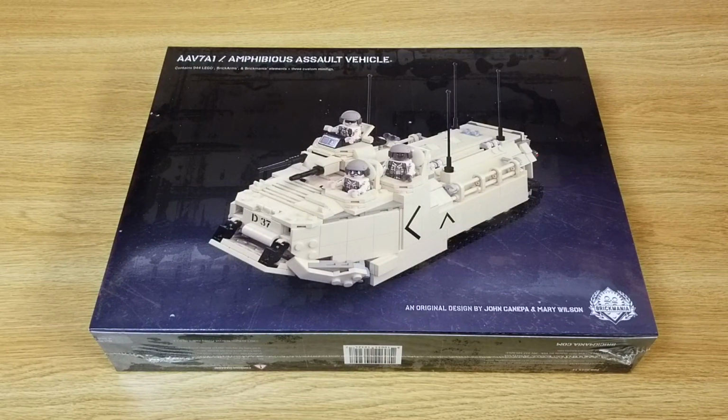Today I'm going to build a Brickmania kit. This is the AAV7A1 Amphibious Assault Vehicle. It contains 944 Lego brick arms, Brickmania elements, and 3 custom minifigures. It was designed by John Canepa and Mary Wilson.